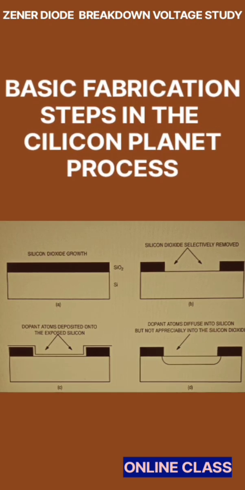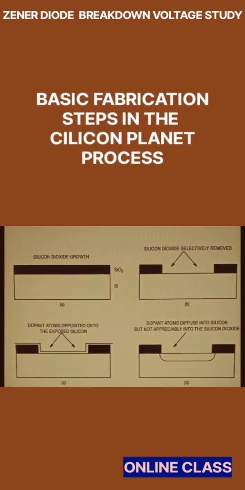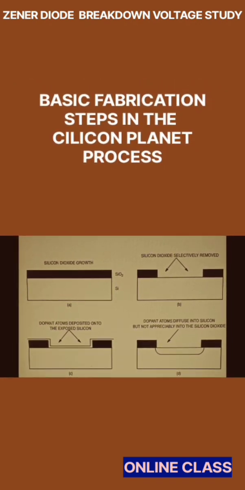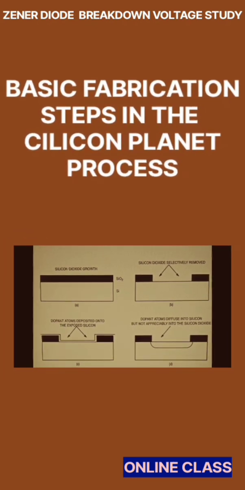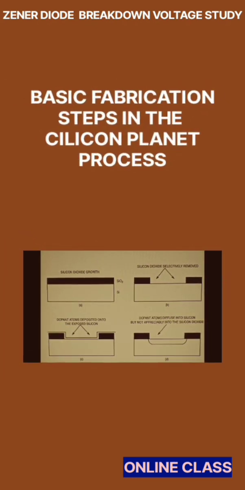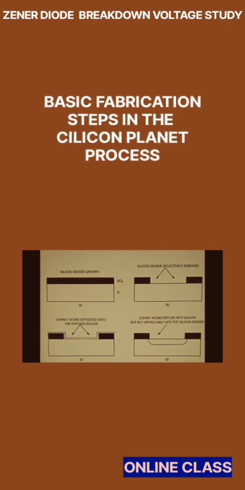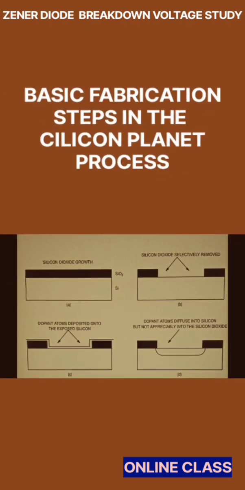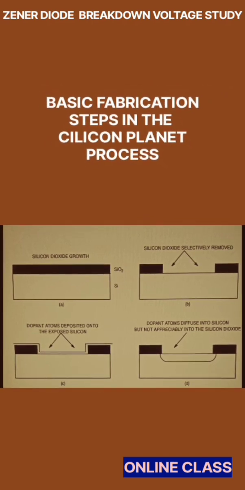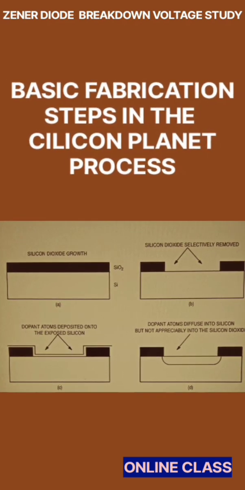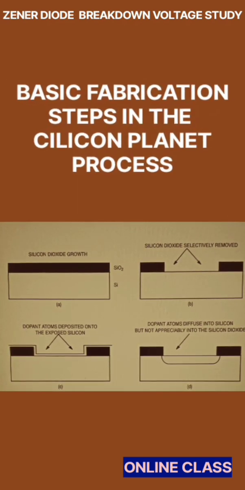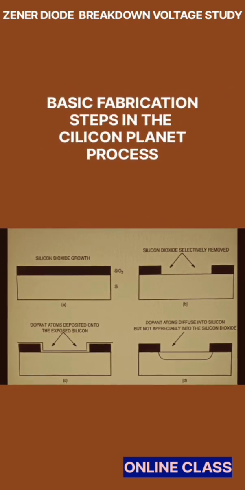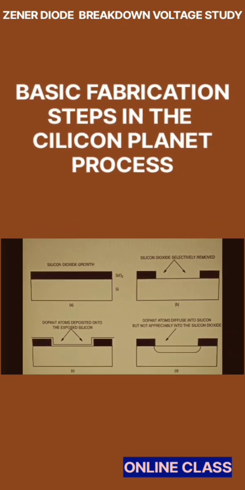Following this, the wafers are cleaned and stored in vacuum-sealed carriers to avoid contamination. At this stage, the wafers are prepared for device fabrication. Zener diodes can be produced using various processing methods, including planar processing or mesa etch processing. Most of ON Semiconductor's zener diodes are made using the planar technique as illustrated in the figure.